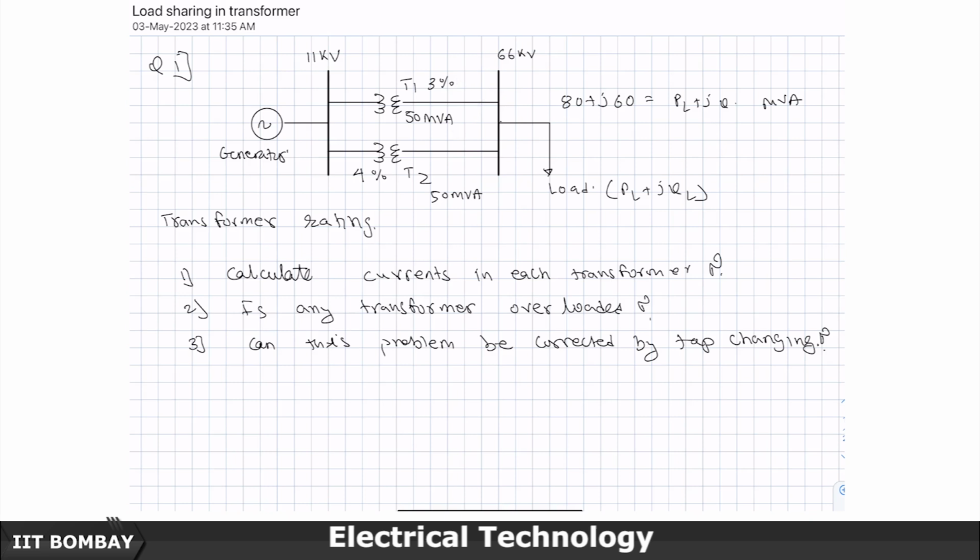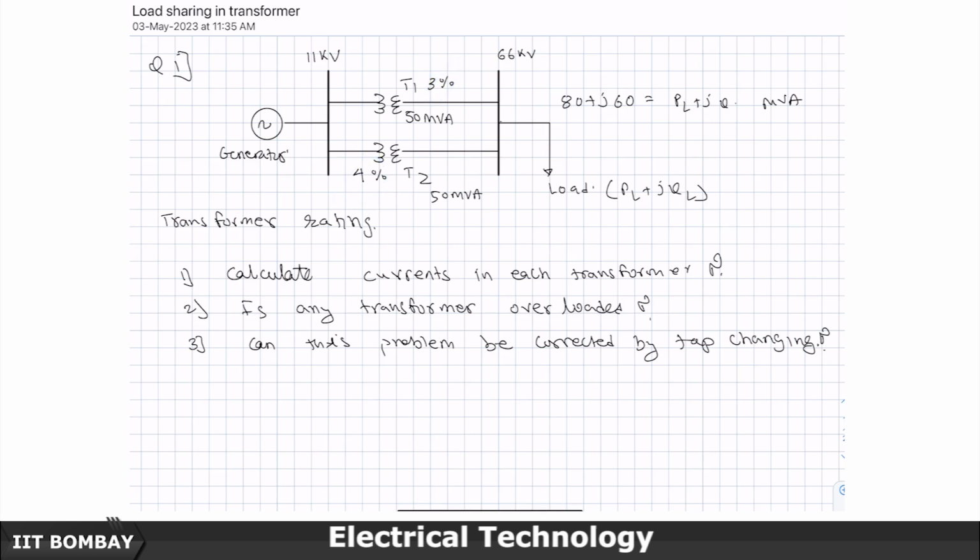So, coming back to this philosophy, instead of going for a 100 MVA transformer, I would ideally recommend, in this design, to reliably supply 100 MVA of load, 3 transformers of 50 MVA. But in this example, I am taking 2 transformers. Ideally, when I go and buy in the market, I will buy identical transformers, so I should not have a problem. But suppose for some reason the 2 impedances did not match. One impedance is 3% here and another impedance is 4%.